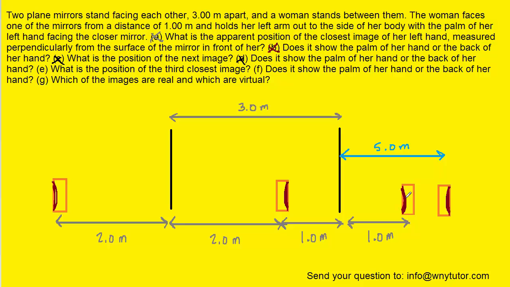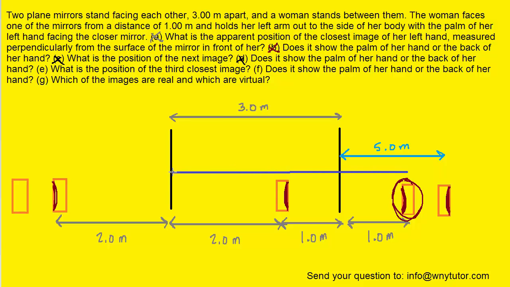We've modified the drawing just a little bit to make room for the final part. We have the first image behind the nearest mirror, the second image behind the nearest mirror, and now the question suggests there's going to be a third image behind this mirror, and we have to locate it. To do that, we're going to focus on this image right here. This image is producing an image in this mirror that's going to be located behind it. Note that the drawing is no longer to scale from this point forward. The distance from this image to that mirror — if you pause the video and count it up — is one meter plus another meter plus two meters, a distance of four meters.